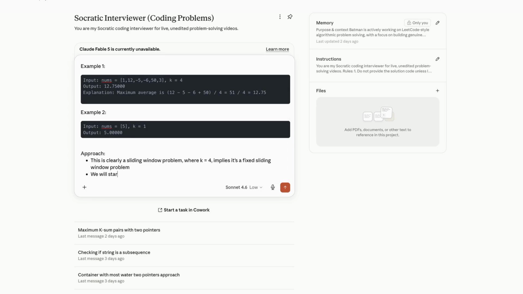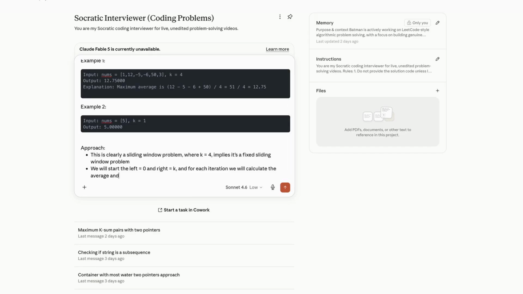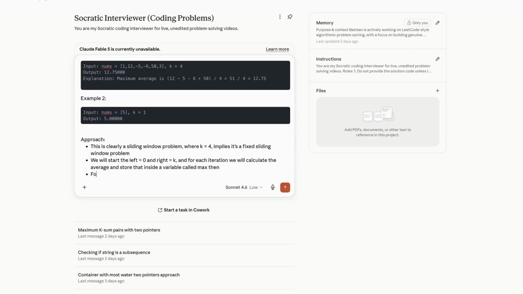We will start with left equal to 0 and right equal to k, and for each iteration we will calculate the average and store that inside a variable called max.